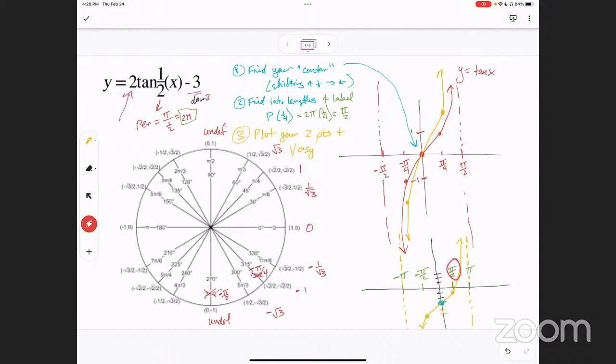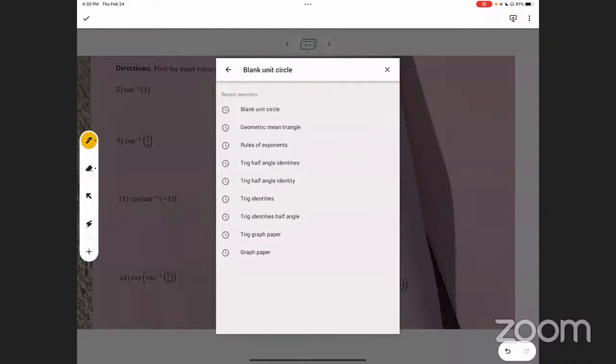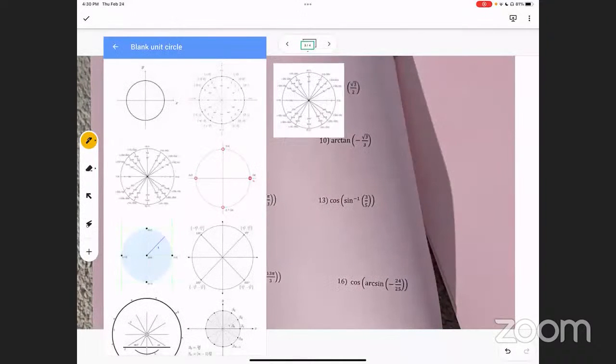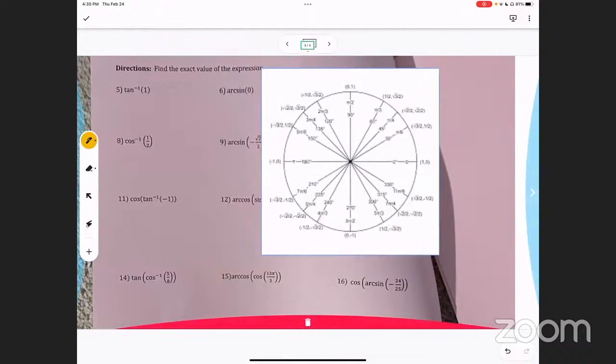Now the lengths are going to be different based upon your period, right? Those actual lengths might be smaller or bigger, but you're always labeling 5 points, just like your sine and cosine graph. The difference with the tangent and cotangent is the period is only pi, it's not 2 pi. So the process is slightly different to calculate that period. So let's grab a unit circle and let's just refer to it as we do these problems.